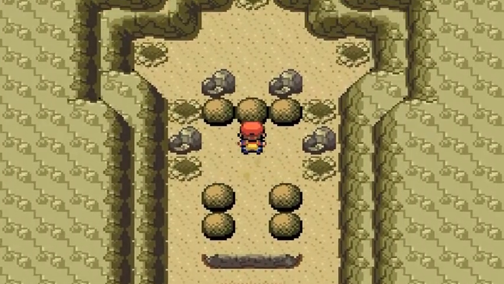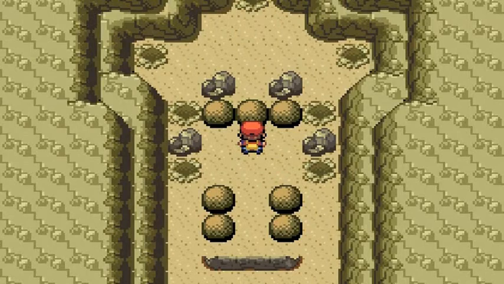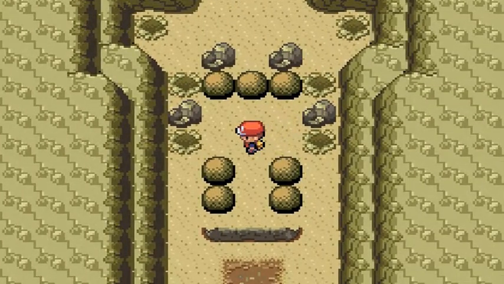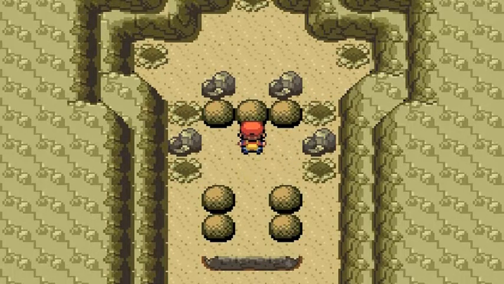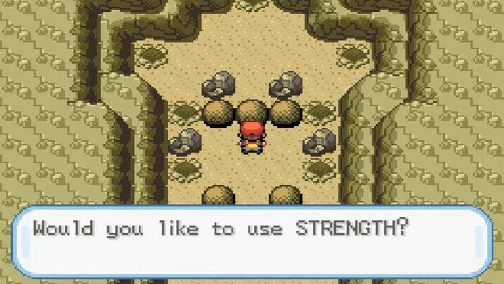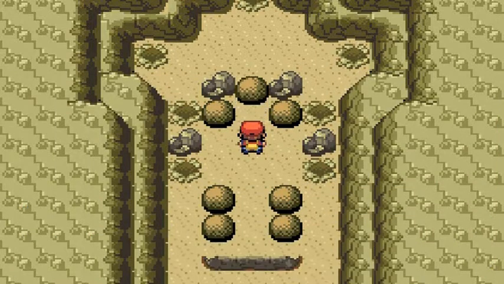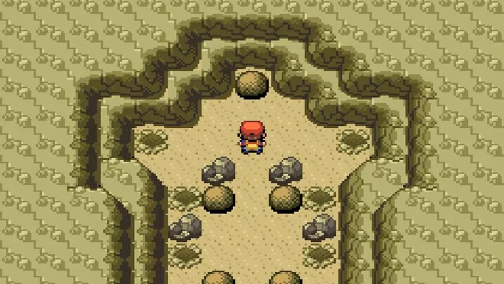What you have to do is put these stones into the holes right here, and it will activate a little something. So, let's see if I don't mess up. I'm probably gonna mess up somehow. Okay, so I got it. Let's use Strength. Here we go. Tank, let's get this. Push this thing right here.